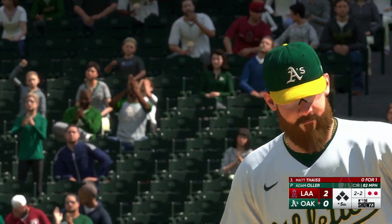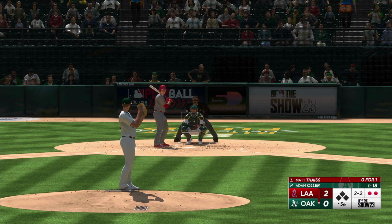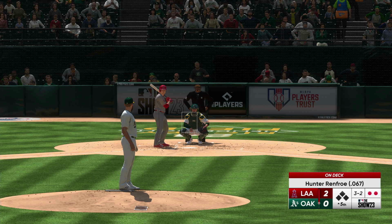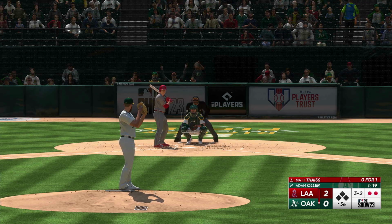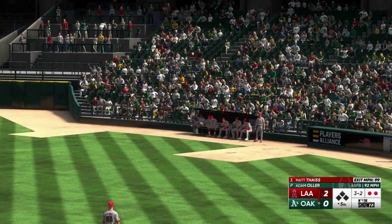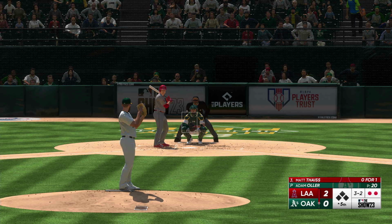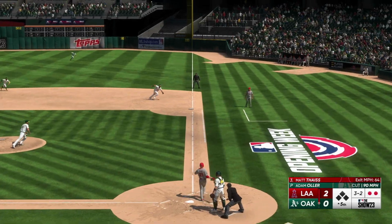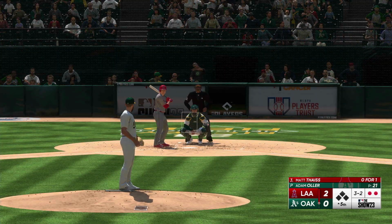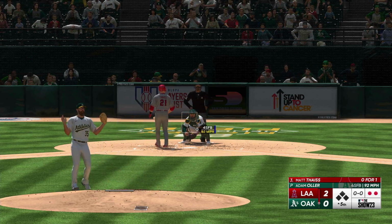Hits for average, power, the ability to field, the arm, and then the speed. Really impressive. Go, 2-2 on the way. Just no, missed. Count is full. Spoils the two-strike pitch, and he'll see another. Good battle here. About to be the eighth pitch of the at-bat. And there's ball four. Take your base.